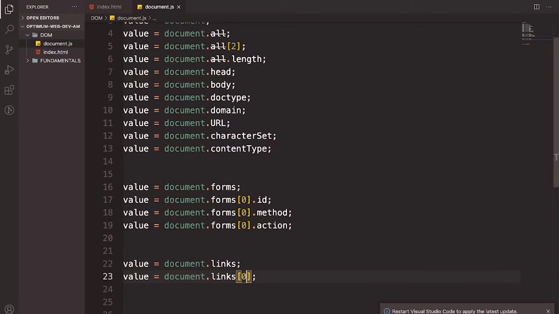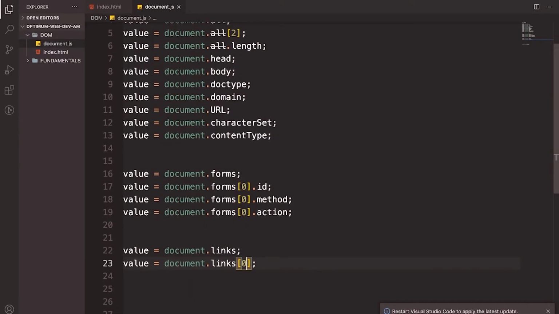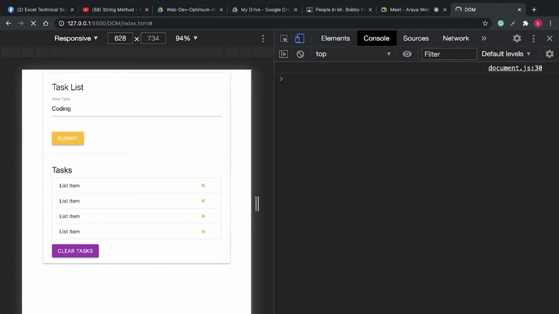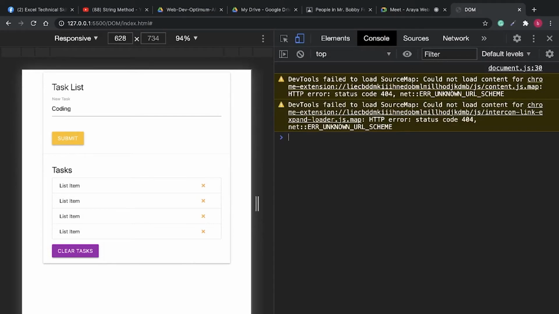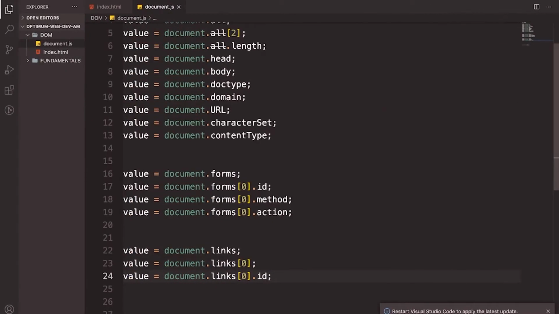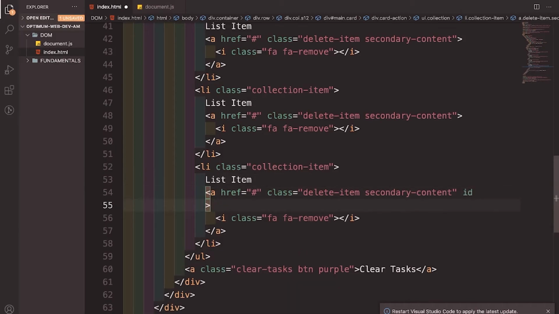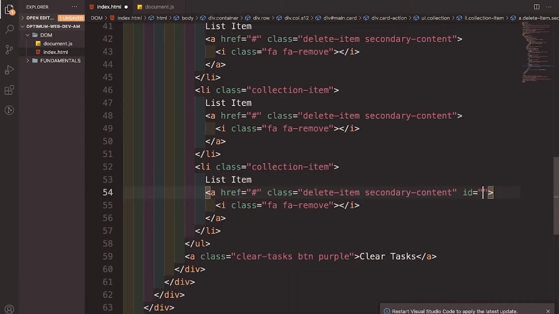Alright, so how about the ID? Check natin kung mayroong ID to. So tingnan natin kung meron siyang, naglagay tayo ng ID. So kung wala, I think it's undefined. So I think wala tayong ID for that specific links. Alright, unless maglagay tayo ng ID dito. Right, so let's say ID of test. 3, 2, 1.